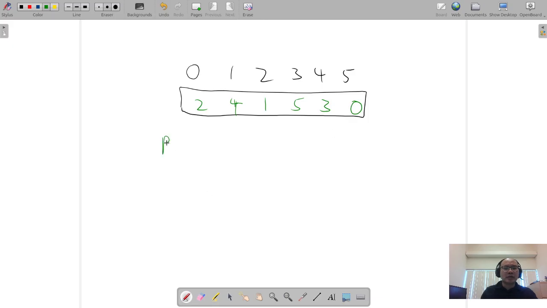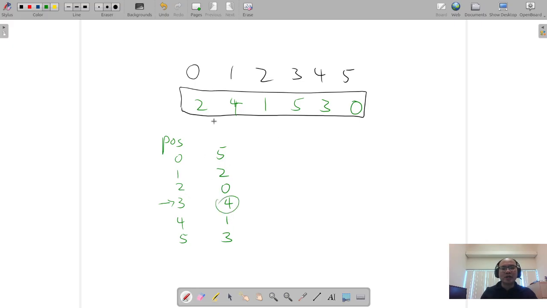Then my position array would say the position of 0 is at 5, the position of 1 is at 2, the position of 2 is at 0, and so on. So I know where in my array, the position of 5 is 3, sorry. If somebody tells me I need to move 3 now, where is it? Well, I know it's at position 4.